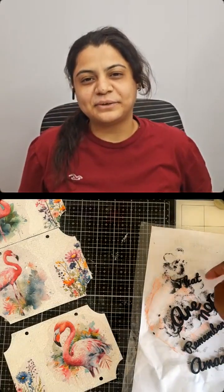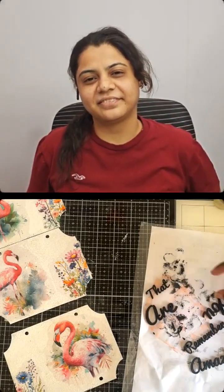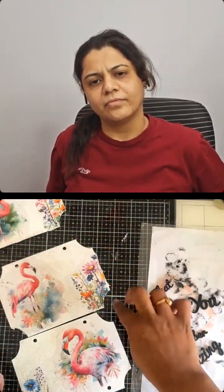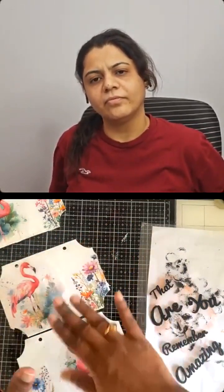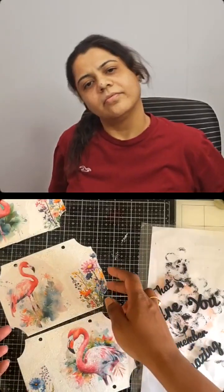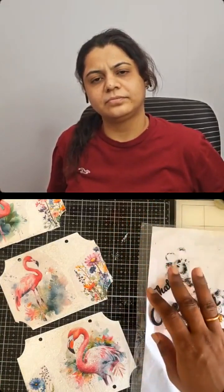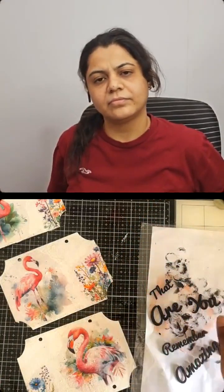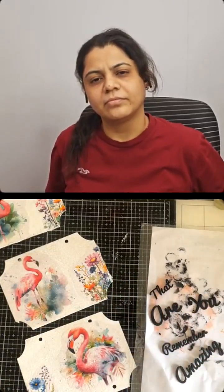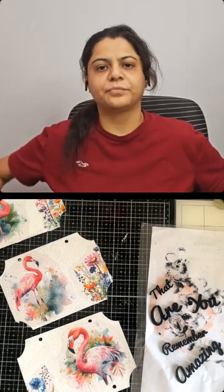No, I was just telling that I've added chalk pins over these, so my sentiments are also ready. And in the meanwhile, while these things are still drying, let's add a little chalk pins and do some light blending, so that by the time it is done and we place our sentiments and all, it'll be completely dry and we'll have the project ready.